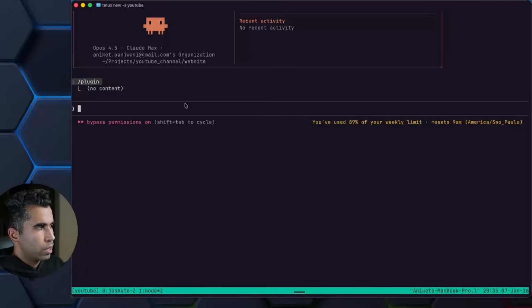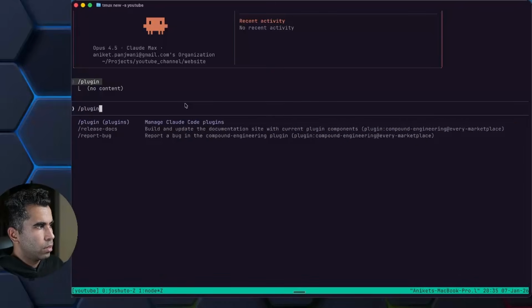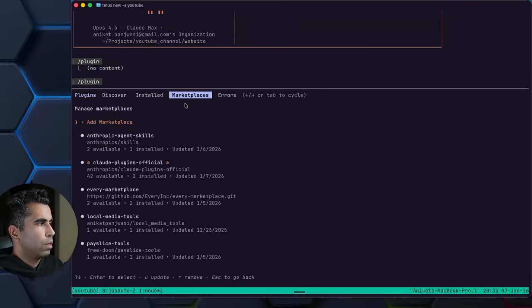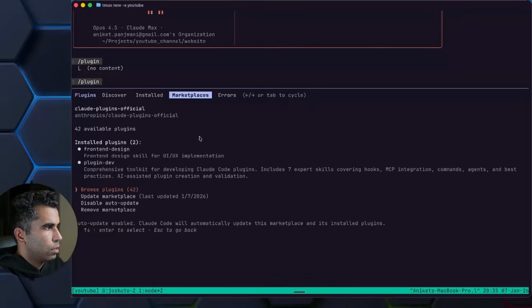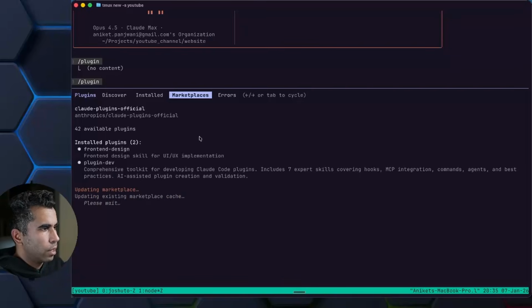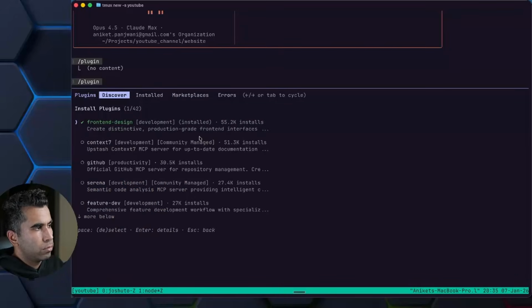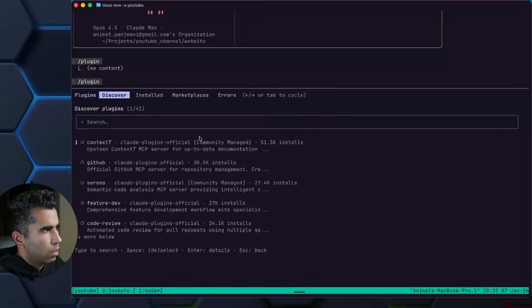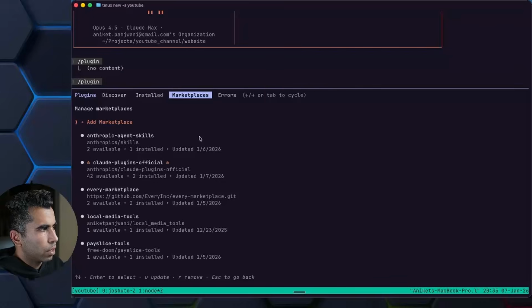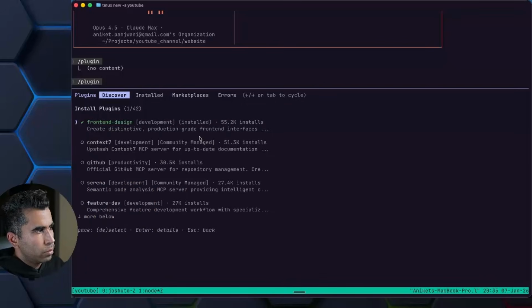So what I want you guys to do is to go here, go /plugin, and then in marketplaces, you should see this Claude plugins official. So we'll update that. And then when you come in here, you should be able to browse the plugins. And if you don't have this plugin installed, the front end design plugin, then I want you to install it.